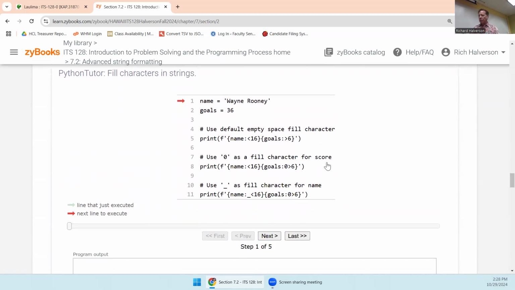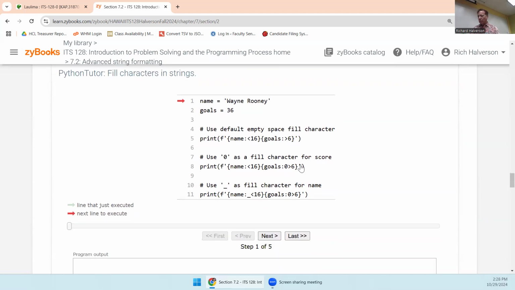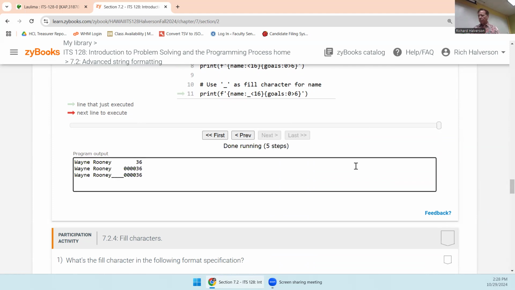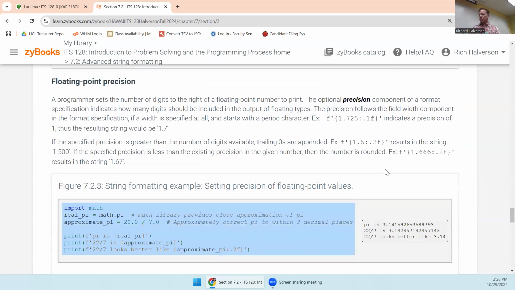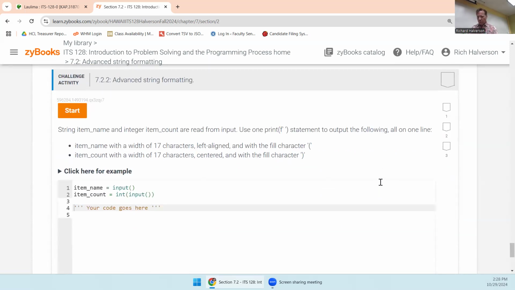Okay. So you can go through this and see how these work. This uses an underscore as a fill character. All right. Is there any more? Okay, here's string. Start it up.